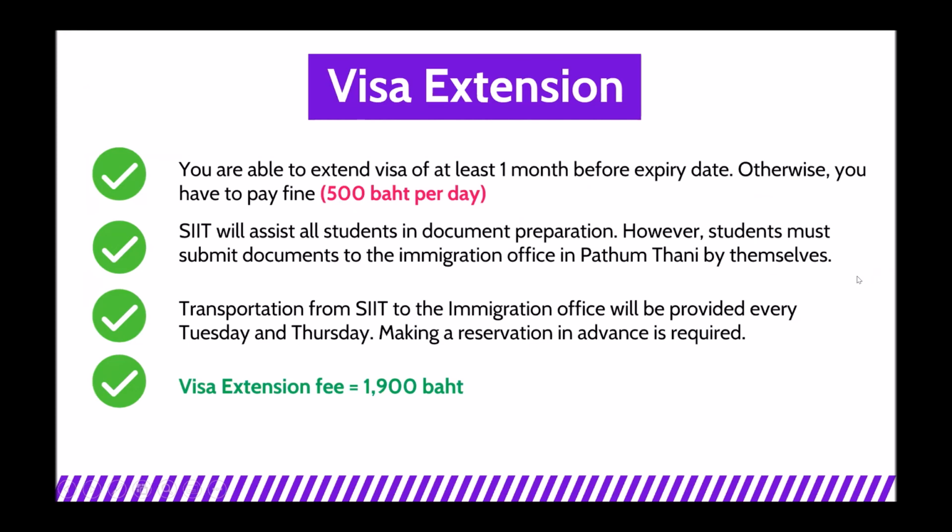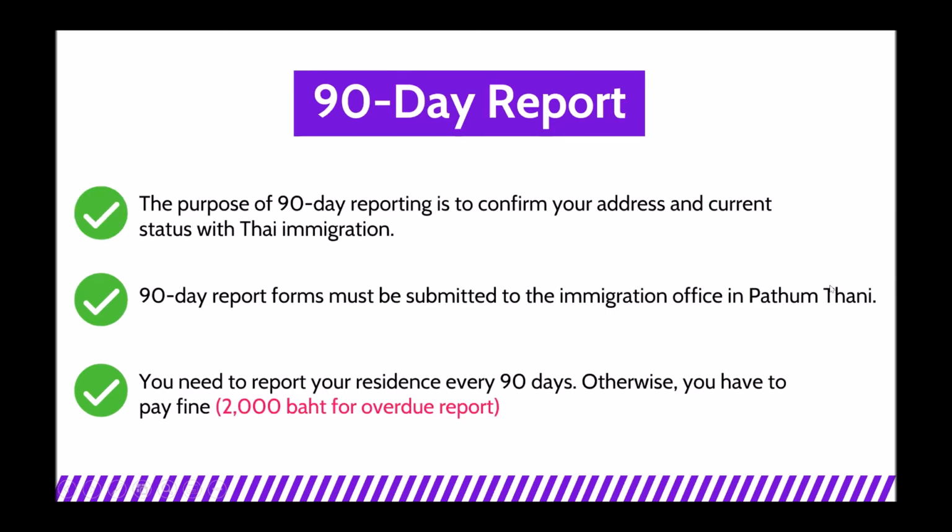All right. However, for SIIT students, I think you guys are lucky. You don't have to worry about the visa extension because we will help you prepare documents and check if you have all required documents. We also book a van for you to extend the visa at the immigration office. I'm sure that SIIT is one of not many faculties in Thammasat University that provide this service for international students. So you don't have to worry. You will get the email from us regarding the documents that you have to prepare, and then just follow the guideline. Okay. The visa extension fee is 1,900 baht.